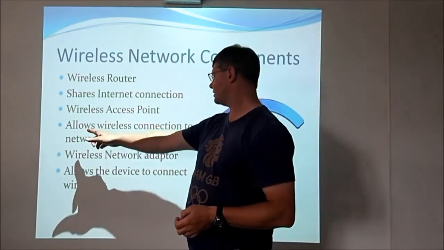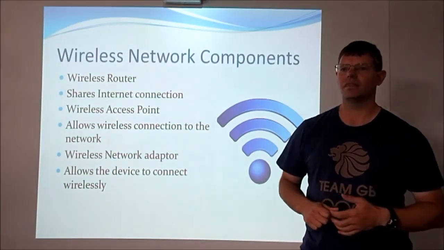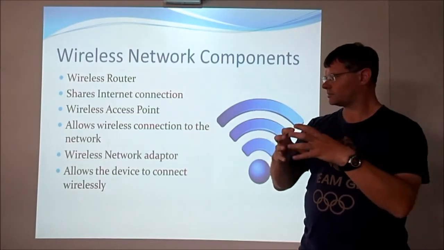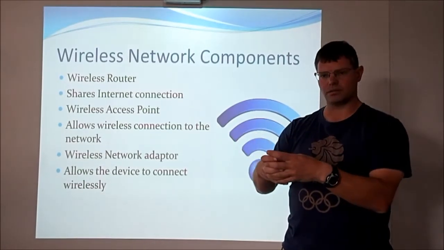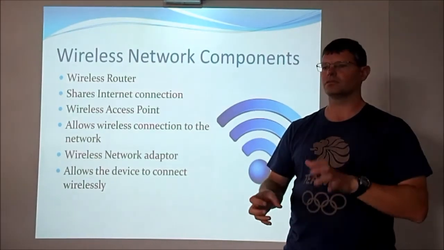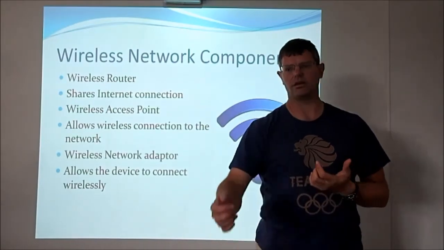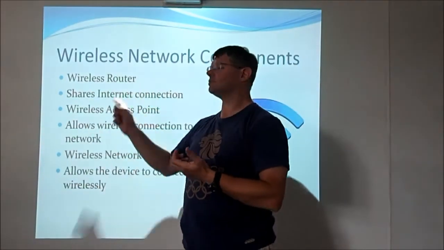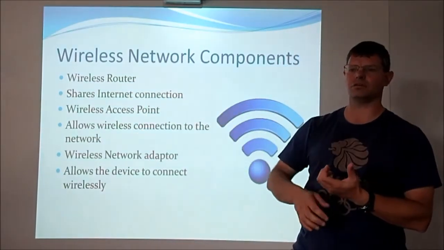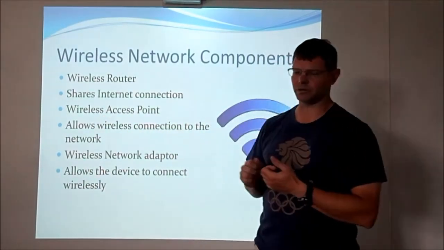The next bit you need is a wireless access point on your network. That means that if you've got other computers on the network, the wireless network access point, that's where you actually connect your external devices to. So if you've got a mobile phone, you connect to that access point to be able to get into the network. The access point might be built into your router, might be separate, but either way you'll need to have something that you can actually access the network with, and that device is your wireless access point.